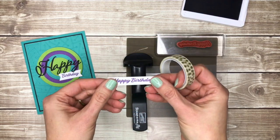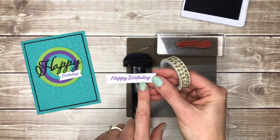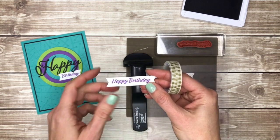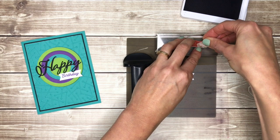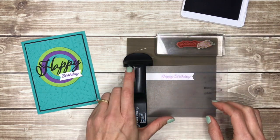The birthday stamp that I'm using says happy birthday, but I only want the birthday part of it. So I want to show you a little trick with washi tape so that you can just stamp the birthday without the happy. On my stamp, I'm just going to add a little bit of washi tape so that it covers up the happy, the part of the stamp that I don't want. So now just the birthday is there.